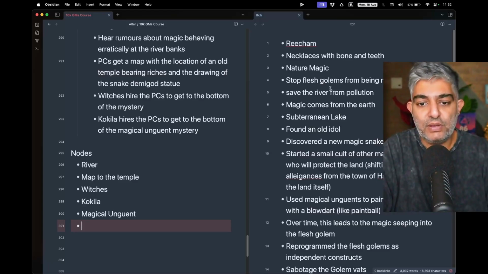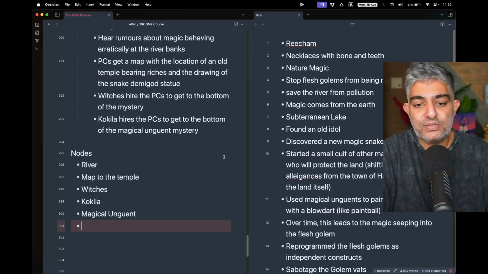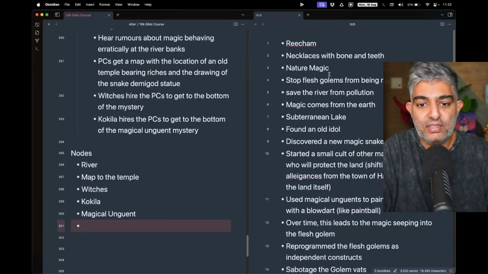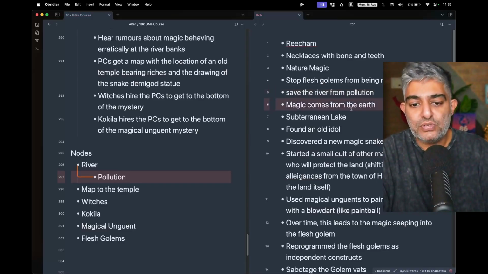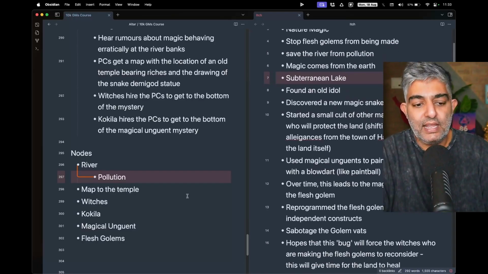But let's say the players decide to go somewhere else. What are the other things that they could interact with? One could be flesh golems, because we have that here. And then there is pollution. So then under the river, because it's related to that, there's pollution. Subterranean lake.